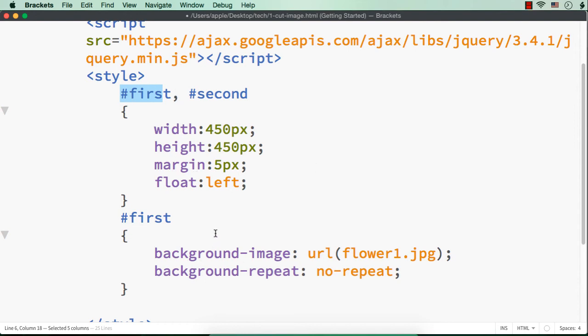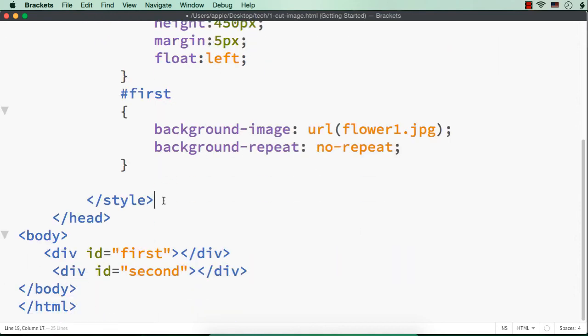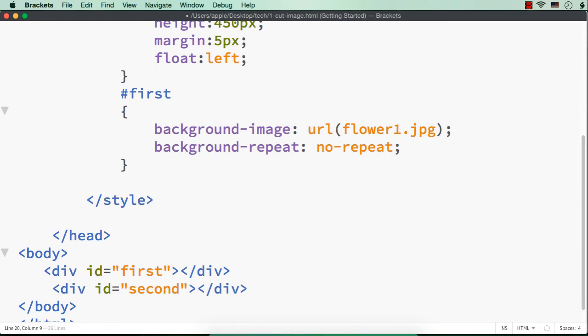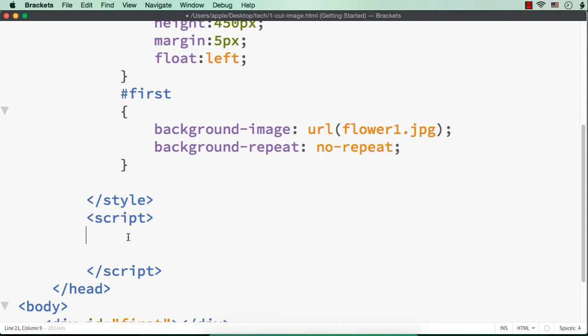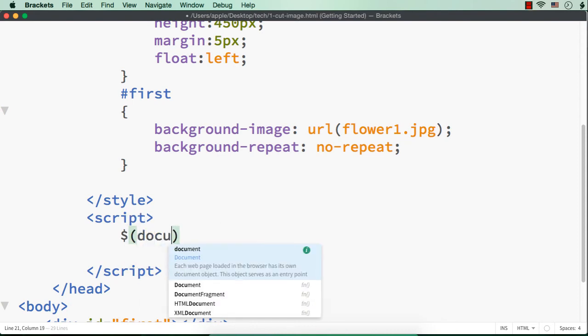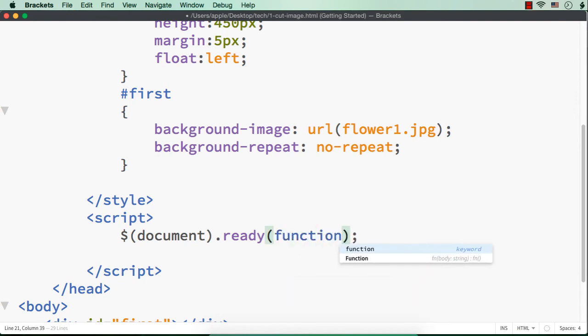Next, I'm going to add div elements within this main second div element, and we will set the background position for each of those div elements. So let me add the jQuery code. For that, let me add the script section, and let me specify $(document).ready, within this function, open and close parenthesis, open and close curly braces.